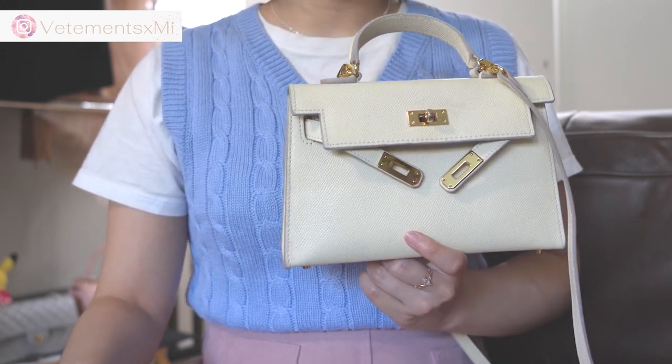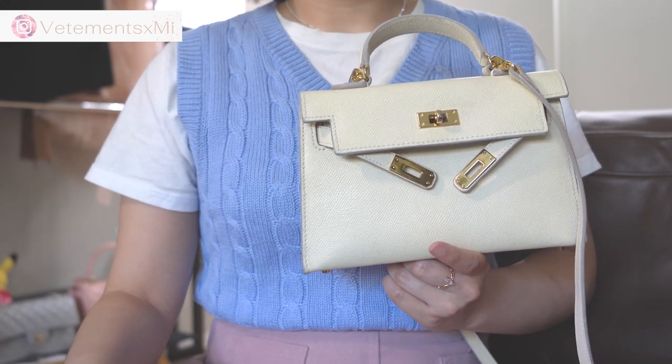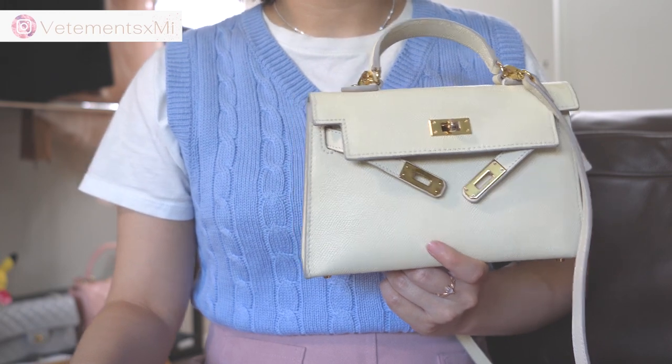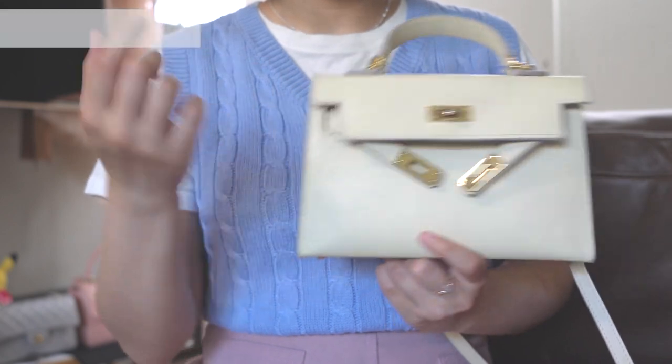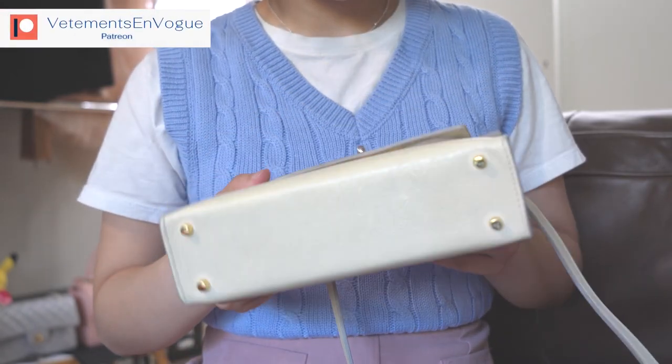At the end of the day, it's just a piece of leather. It's a very beautiful item that's been crafted very well out of a piece of leather, but it's still a handbag at the end of the day. And so I just used it. As I mentioned earlier in the video, the sunscreen led to this rubbing off texture on this, and the bag is actually very dingy and dirty right now. I can see it at certain angles.